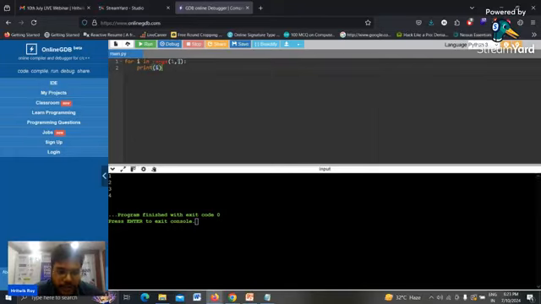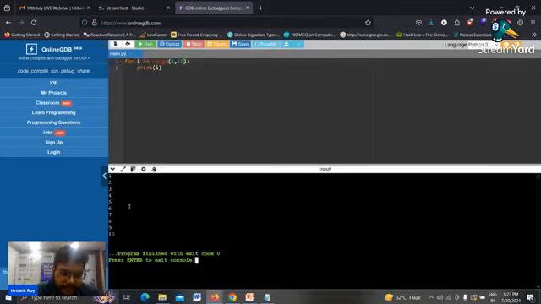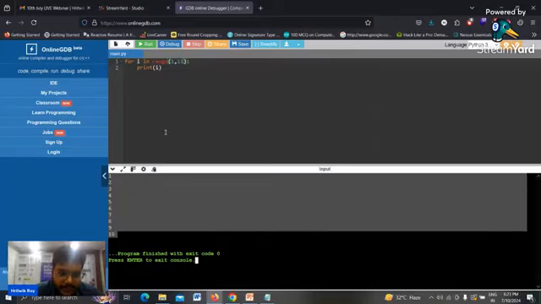So if you want to print 1 to 10, then you can use 1 comma 11. And if you run this program, then it prints 1 to 10, right?